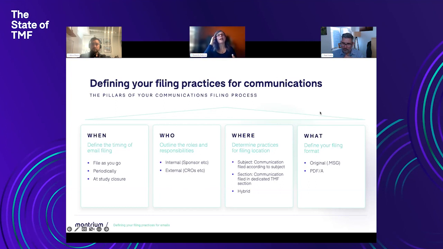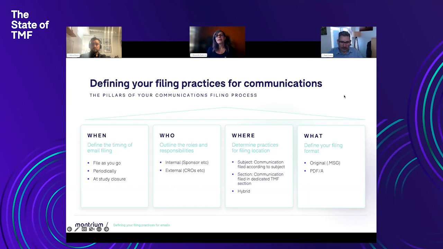For example, as the person said before, if you are submitting a document to a competent authority and you want to file that email because it contains relevant information about the timing of submission, maybe you can file the email in the submission to regulatory competent authority and not in the relevant correspondence. So you can have these two approaches, up to you to decide what is more feasible for you with less risk.